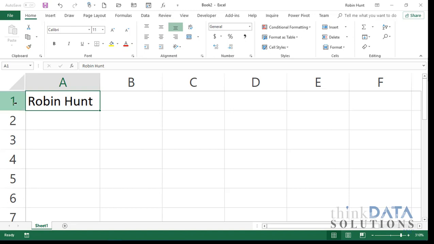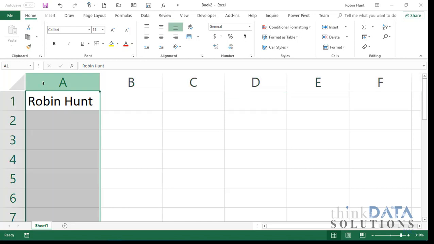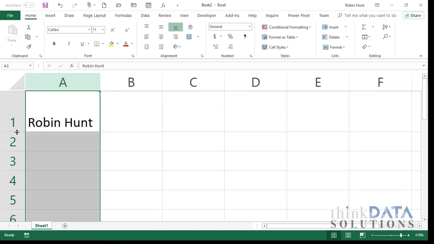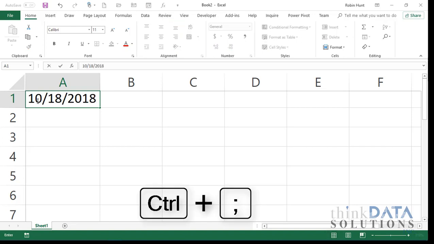On our rows, you have the row select, which would select the entire row. You have the column select that selects the entire column. And then you have the double-sided crosshair with up and down arrows, which allows us to size the rows. All right, perfect. Let me delete that. I'm going to put in today's date. I'm going to use a semicolon shortcut. I'm going to hold control, press semicolon, puts in today's date.